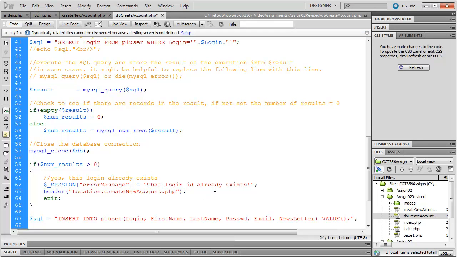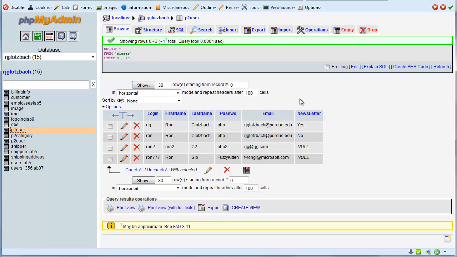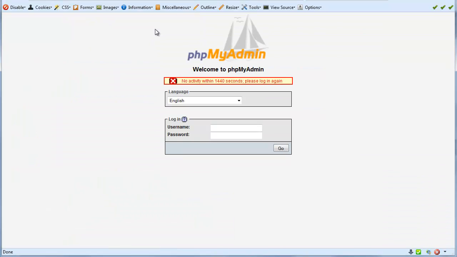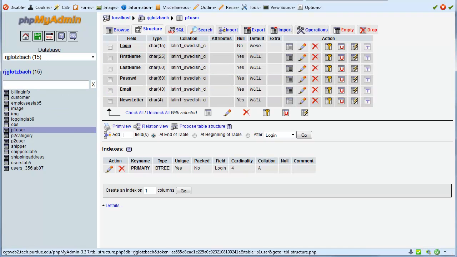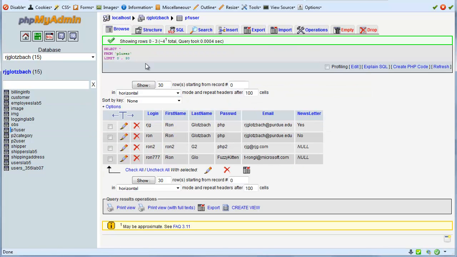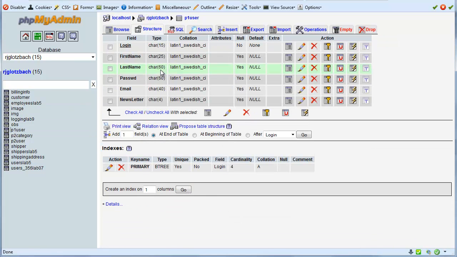Now that we have that, we're ready to concatenate in our values. So let's come back here once again, and let's look at the structure of this table. P1 user structure. Characters, characters, characters. All of them are characters.